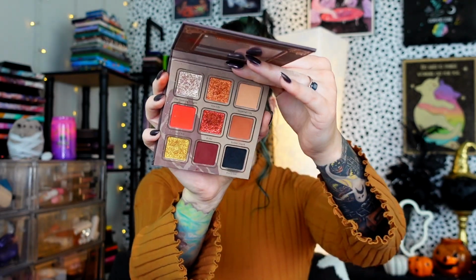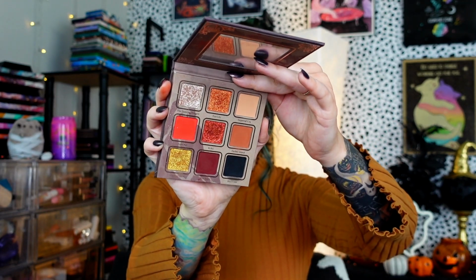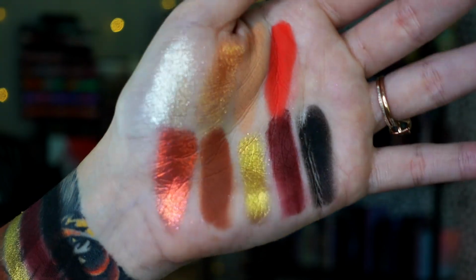In the Lethal Cosmetics and Avatar collection, the Fire palette is obviously perfect. Even just by the name, you know there's gonna be those rich, warm colors, and you'd be correct. It's just so fall. It's dark. I love those different reds and oranges, the pop of gold. It is so pretty, and the formulas are just so good. Literally, the best palettes Lethal's ever done are in this collection with Avatar. It's just perfect.